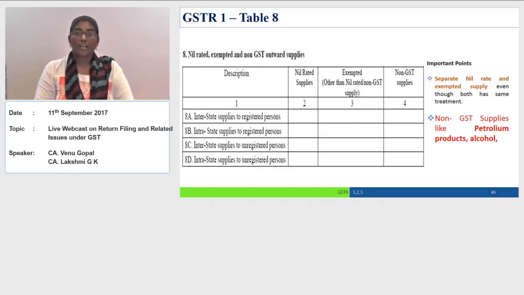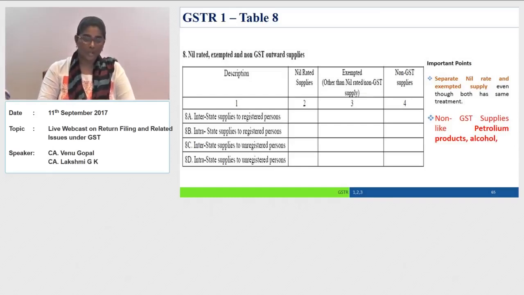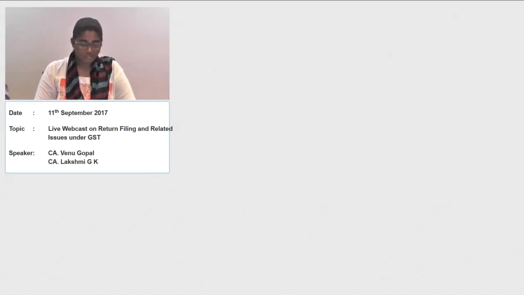But if we see in these cases also, even for merely exempted supplies, I need to have a 4 kind of breakup. Whether it is made to a registered person or to an unregistered person. In registered person also, whether it is intrastate or interstate. Same with respect to unregistered. So even though I need to give a lump sum value in table 8, again I need to have 4 categories for that, and that amount is required to be shown in table 8 of the GSTR 1.